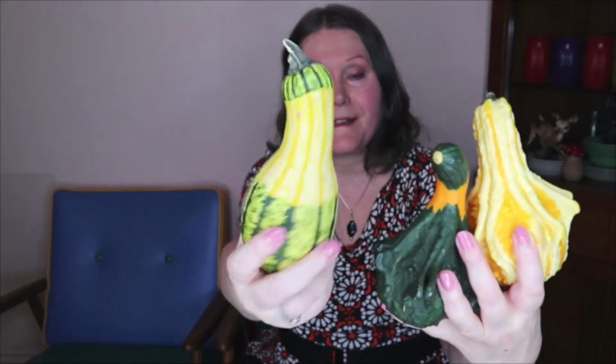Anyway, I've got that. And then I've got these gourds, and these came from a greengrocer on Queen Street West here in Toronto. My husband picked them up, and I do always get some gourds every year, and every year I try to dry them out because I hear you can, and supposedly they'll dry out and look exactly the same as they did. But I've never been successful, except last year I was able to dry this one out.